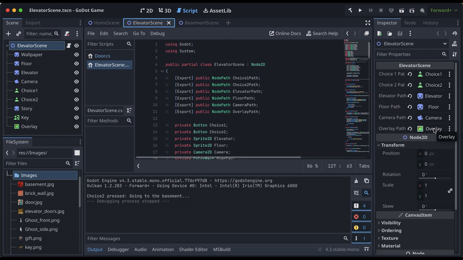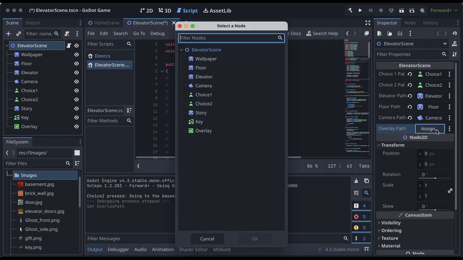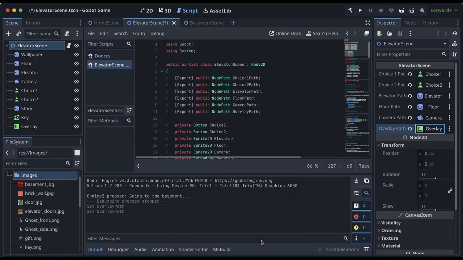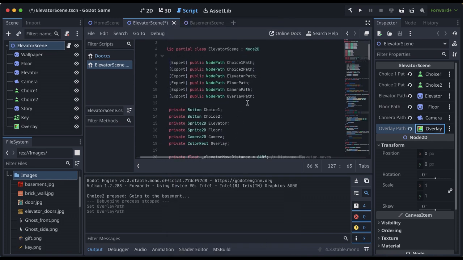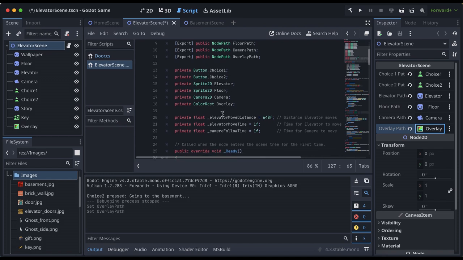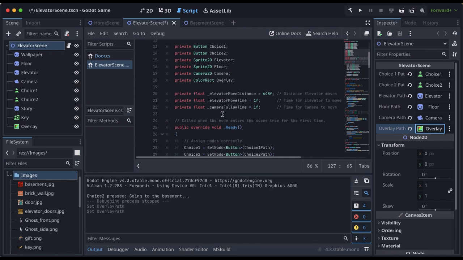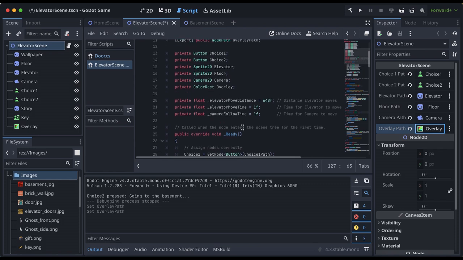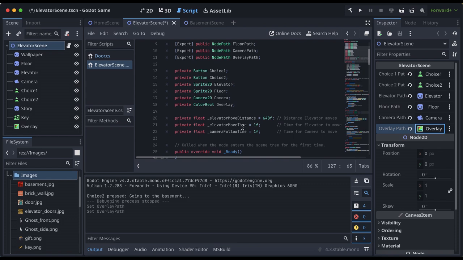So here, you assign path and do overlay and okay. And then over here are the variables and more variables or fields. These are classes, so they will be assigned the different classes.